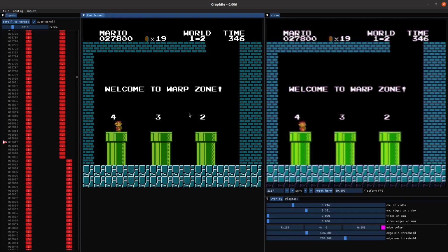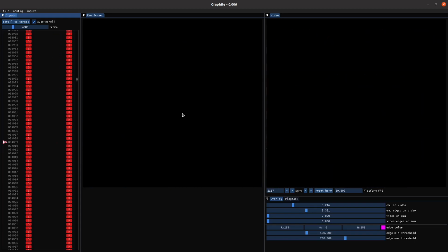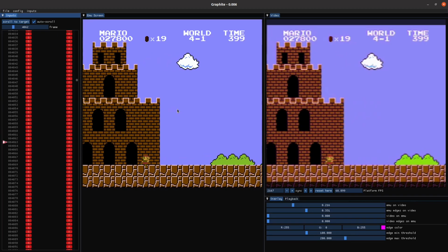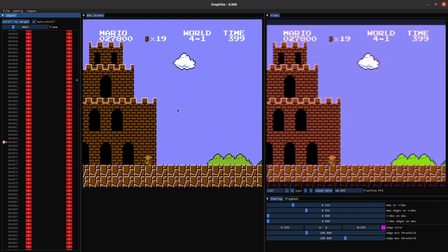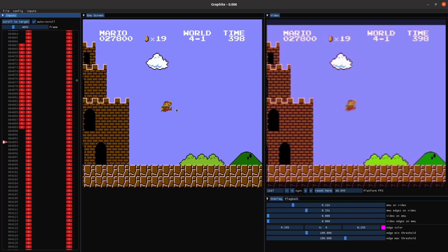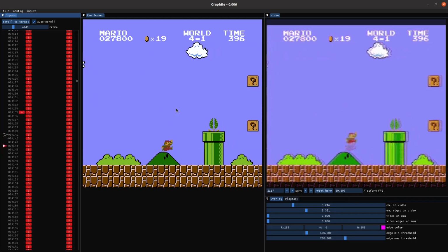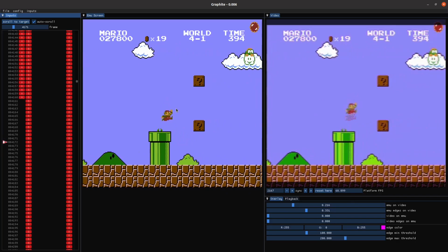1-2 is normally not that bad, unless they're doing some kind of fancy trick and frame perfect nonsense. You gotta look. Sometimes they'll press left. There's actually quite a bit of leeway in 1-2, so sometimes people take advantage of that. So you just gotta watch out for that. 4-1 is normally really easy. Almost everyone just holds B right the whole way, and just runs and jumps and just uses those hotkeys.